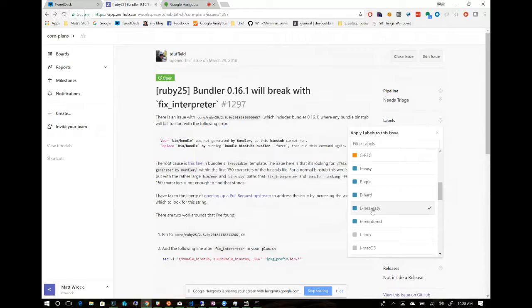Let's say less easy, though could be different. Right now we only have Ruby on Linux. Shell, but maybe Rust.